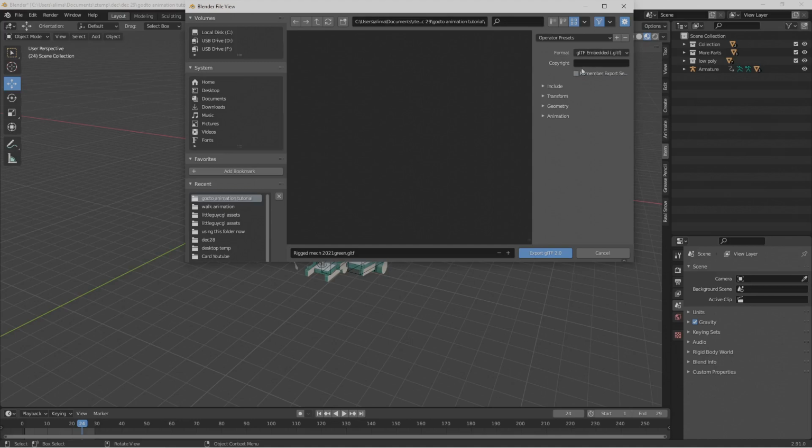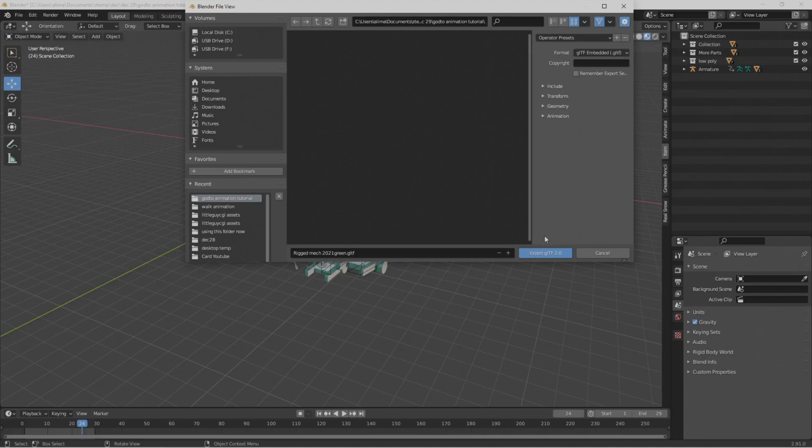The way things are set up, everything that we have in Blender currently is going to move to Godot. Sometimes people will select exactly what they want and bring that in. I prefer to do the opposite and get rid of everything that we don't want to come, and then just let Blender bring everything in.